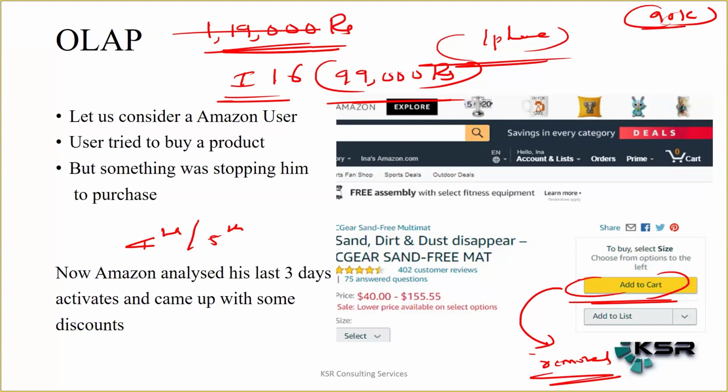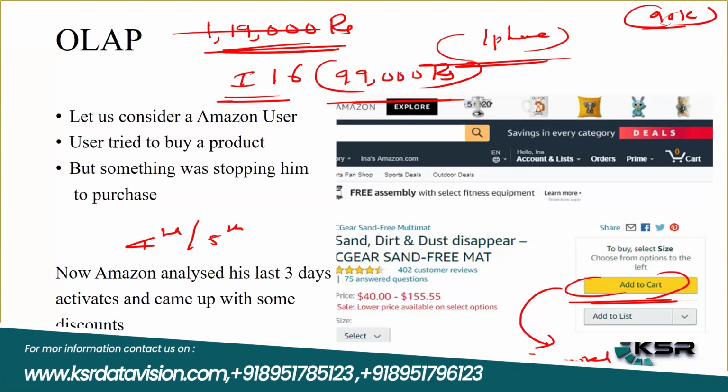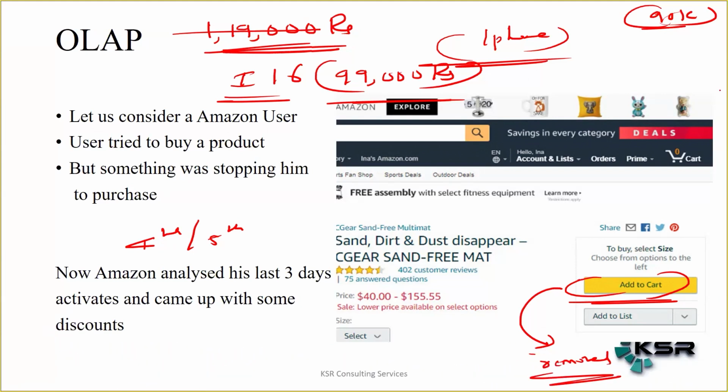So they may reduce the original price for you, or they may add 0% EMI on credit cards. They'll offer cashbacks on HDFC credit cards, ICICI credit cards. They'll give you some additional recommendations along with the phone. You can buy a back case, or get a back case for free. Some offers or discounts they will give you. Now you may think Amazon will make a loss. No, Amazon will still make a profit. For them, something is better than nothing.